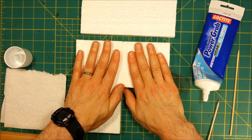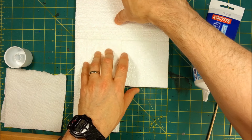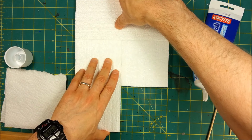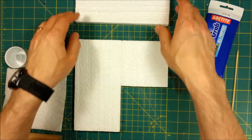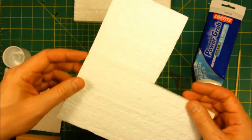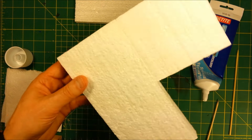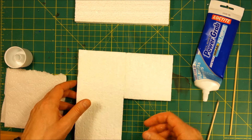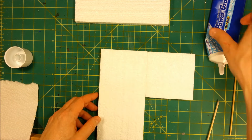And also press firmly down, make sure it's flat as can be, and then use your other piece here to make sure everything is pressed squarely together. You don't want anything sticking out on one side more than the other. Just like so. And check your edges. Now, that takes care of an elbow junction.